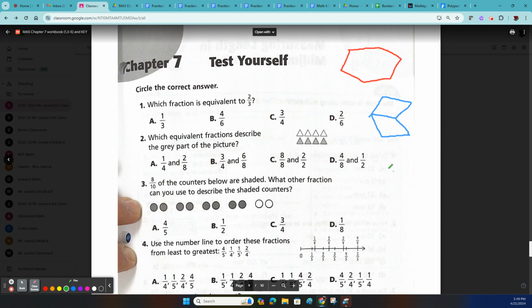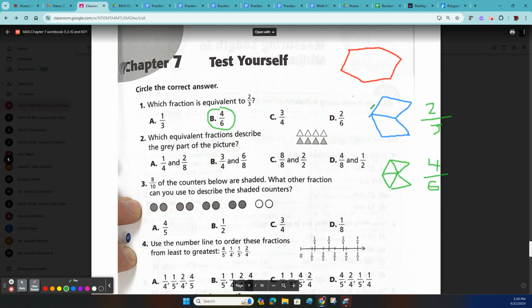Well, what if instead of doing the diamonds, I use those little triangles? Okay, well, I got 1, 2, 3, and 4. So we can see how these are pretty close to being equivalent. Okay, well, this was 2/3, and this was 4/6. Okay, so what's equivalent? It is 4/6. So visually, I can prove that.